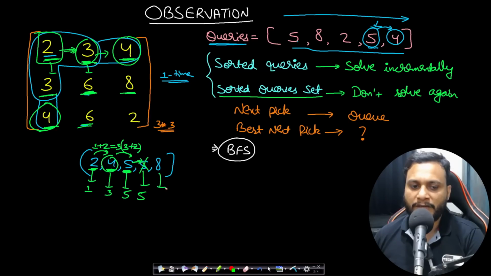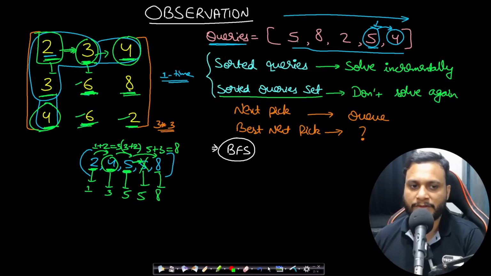Now when it comes to 8, get the count from the previous query, which is 5. So the count was 5, and to this try to process all these nodes which we are currently seeing, 6, 6 and 8. So what all can this cover? It can cover the 6, 6, and it can also cover this 2. So 3 extra nodes can be covered. So it will cover 8 different nodes, right?